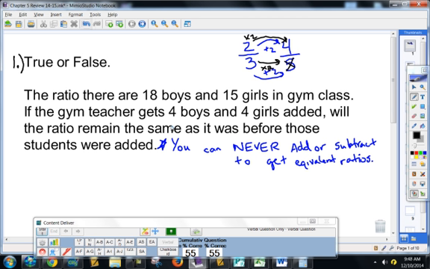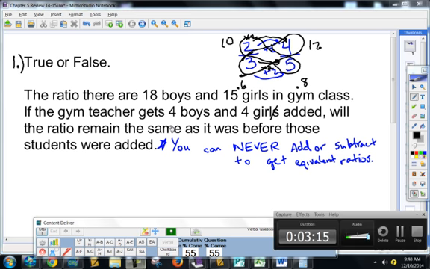Now let's go through the other ways of checking for equivalency. We could use cross products. That'd be 12. That would be 10. So right there it proves they're not equal. We could divide them because all ratios are division problems. I could get 0.6 repeating here. I would get 0.8 here. Are those the same? No, they are not. And finally, I can simplify them. But are those two ratios already in simplest form? Yes, they are. So I just proved to you that you can never add or subtract to make equivalent ratios, ever. You can only multiply or divide the top and the bottom.